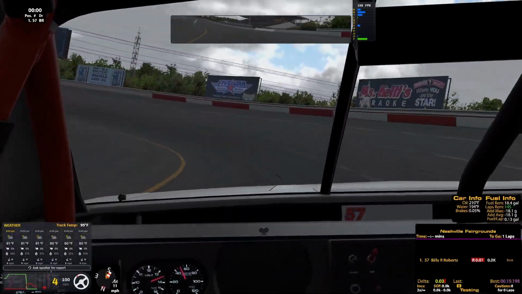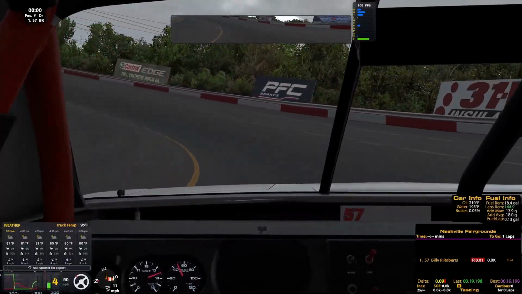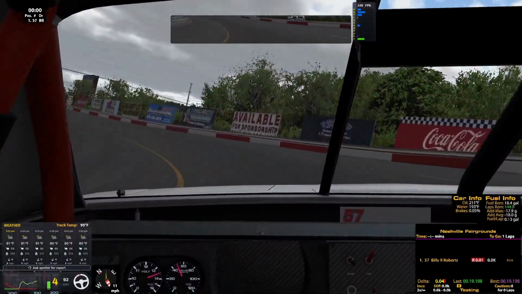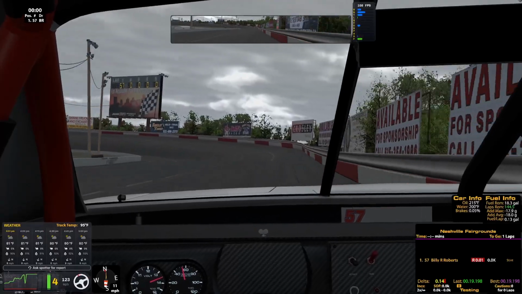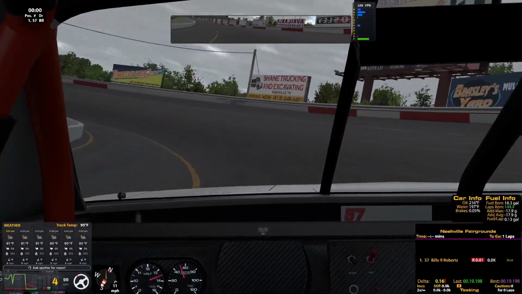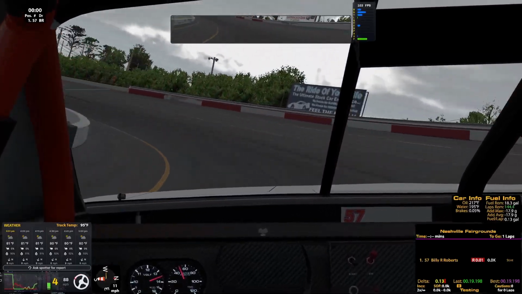We just ran our fastest lap. Not really trying that hard, but now we're getting the swaps that we've been getting after going through that bump.